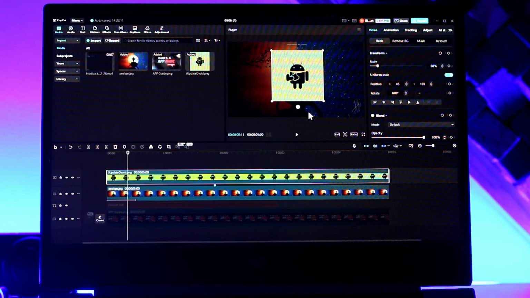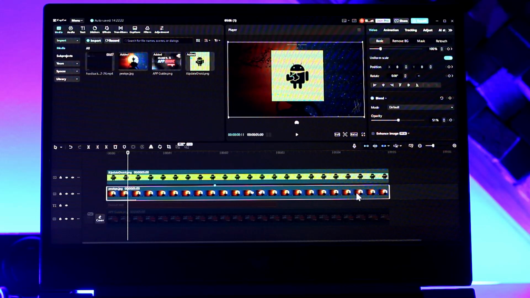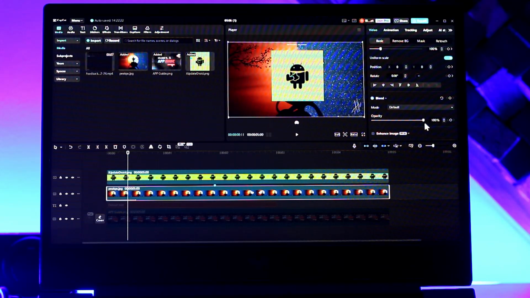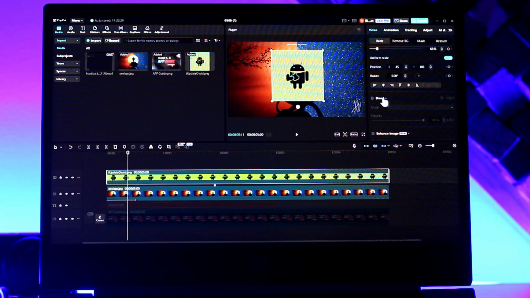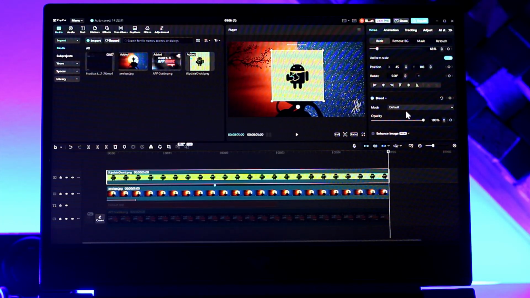Now you have to use the blend mode in order to blend these two. So what you can do is simply go ahead and select here, and you can see the blend mode. You want to enable it, right? Then once you have enabled the blend mode, for this video I have enabled blend mode. So I'll change the opacity here. I'll increase the opacity. But for this one, I'll simply tap on blend, select blend, and then first click on the clip, right? Then you'll get these options, head into video. From here, scroll down and find blend, and you can choose the default here.